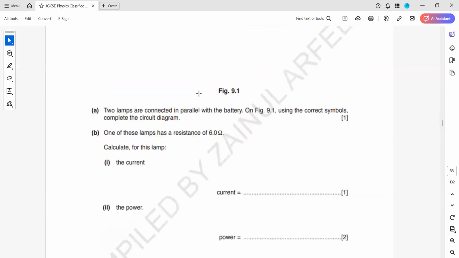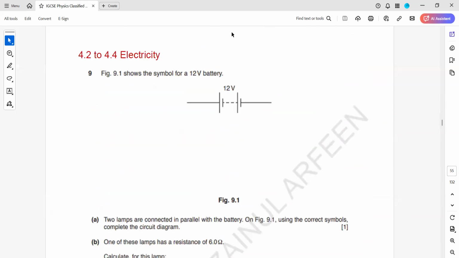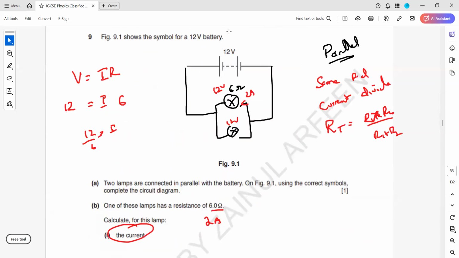The next is the power. How to work out the power? Power is work divided by time, but in electricity, three formulas of the power are possible. You can use P equals VI. You can use P equals I squared R. And you can use P equals V squared over R, depending on the question, what you have. But luckily in this question, you have all of them. You have the voltage, you have the resistance, and you have the current. So any formula I use, I will get the same answer.